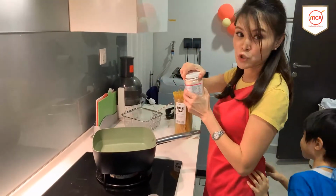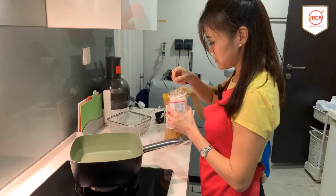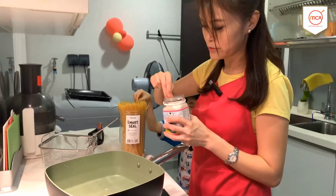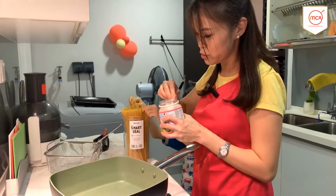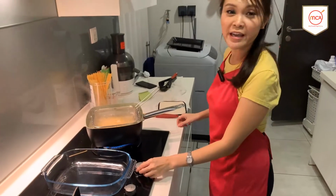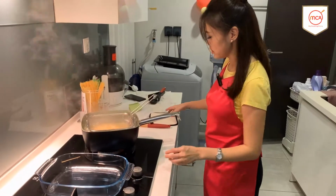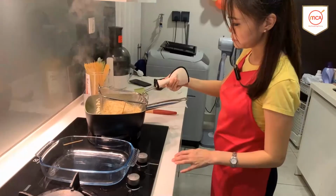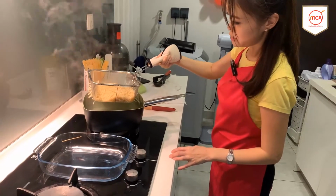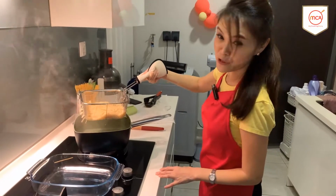Don't forget to add some salt. Why? To make it less greasy? Yes, to get some flavor out. Just add some salt generously into the water. I'm very scared about putting this in, you know. Okay, so 6 minutes is up and the pasta is boiled. So switch it off. Okay, strain it. Easy peasy, no need for a colander or a drainer.